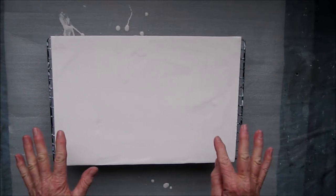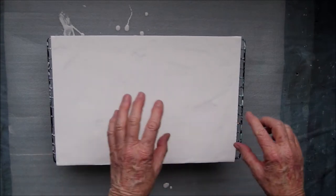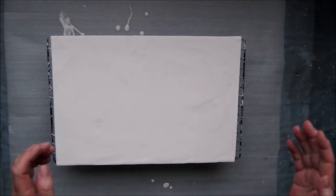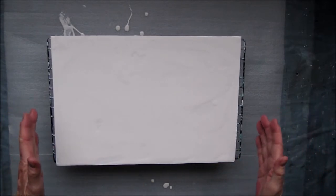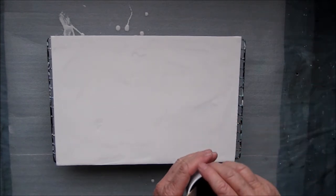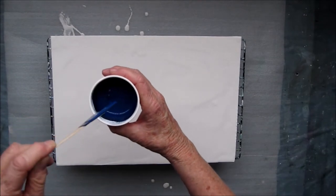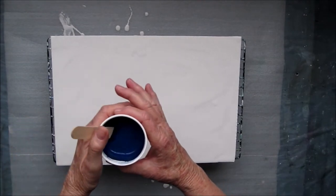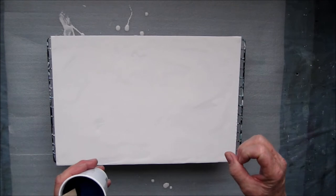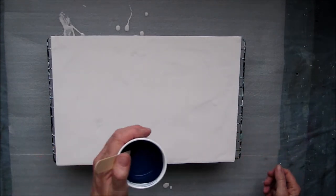I've covered my foam board with white house paint again, which I will also use as a pillow around the colours. And now I'm going to add my colours again, just randomly. I've got a fairly small board, so it will be a light random layer. My paint consistency is a little thicker today. I thought I might try that to see if it encouraged any more small cells.